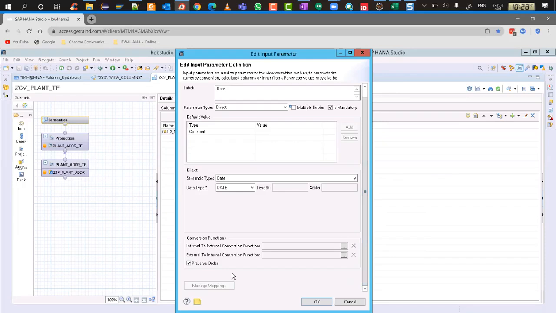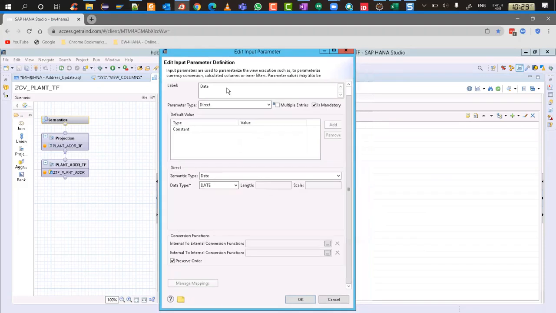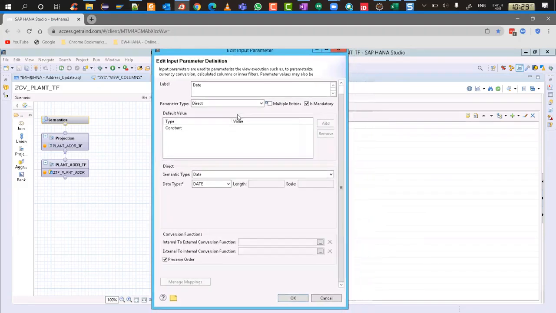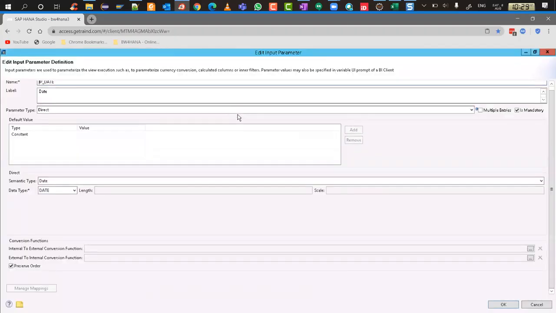Oh, manage mappings, but here. Usually in other cases, when you call a function, at that time in the bracket we pass the value. So if you map it again, it asks for it. You have to map it. Definitely, you have to map your input parameters. Why am I not able to do the manage mapping here?